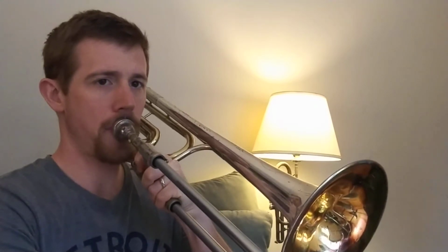This is called warming up, and it's sort of like when a runner stretches before they run. Once I can play the G and it sounds really beautiful, then I'm ready to start playing my song. At the beginning, after I've counted or pretended to count my rests, I can play nice and loud on the first two notes. And since I've played a really nice G there, I know I'm ready to go on.